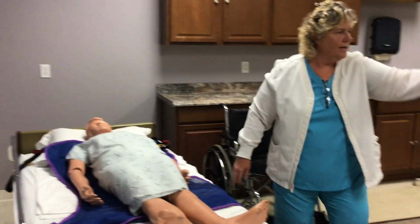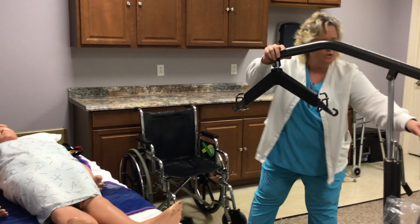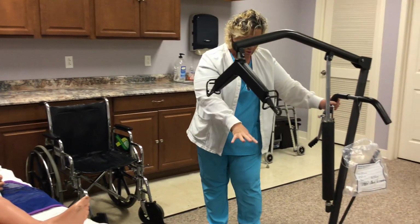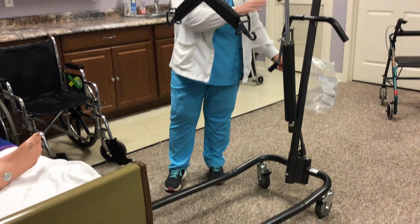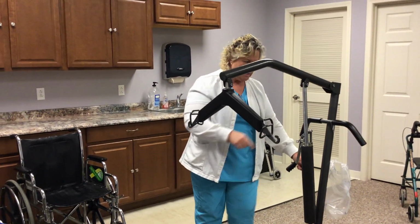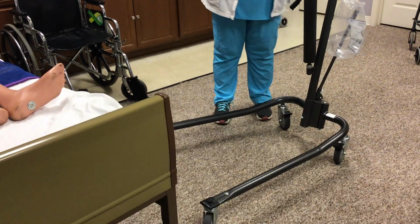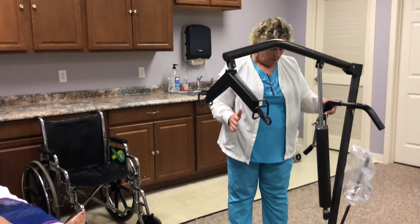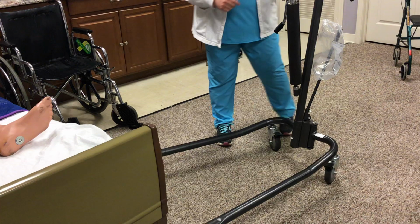Now I'm going to bring the lift so that you can see it. You've got an arm up here with the hooks, you've got legs. Most important thing in this whole video is that these legs down here are separated. You've got a wide base. That is what keeps the person from tipping over. You also have locks on the wheels, which we'll use in a little bit.